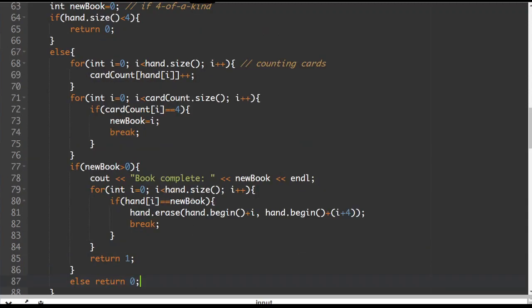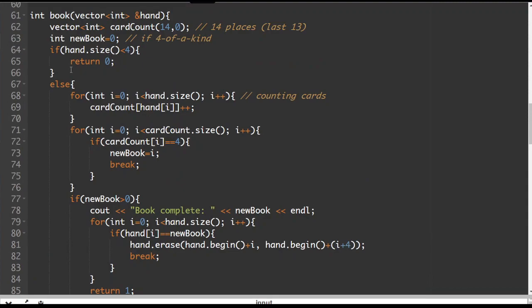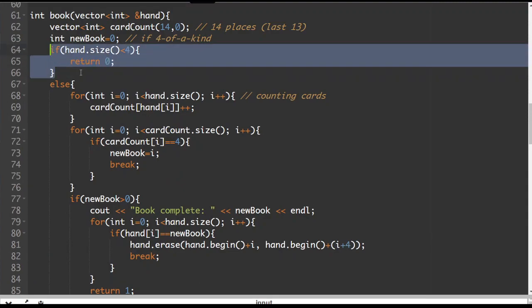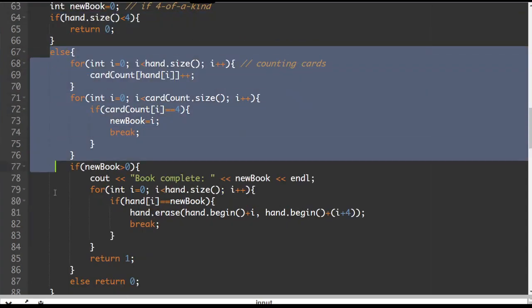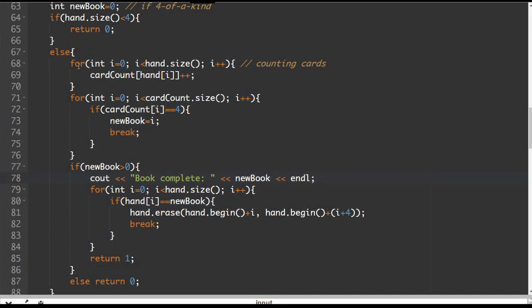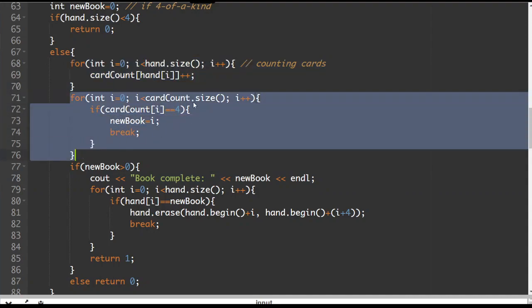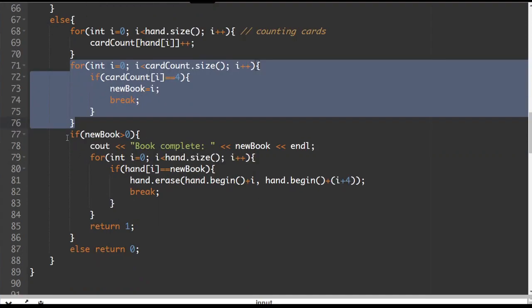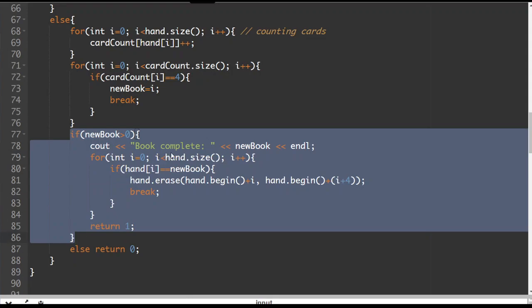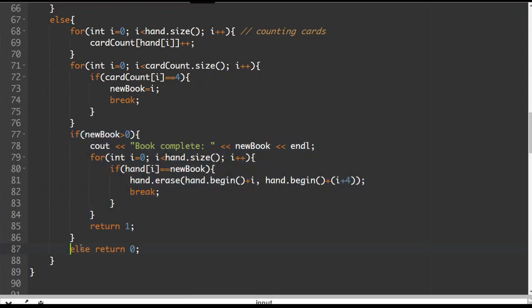So the logic of this is it checks to see, do we have enough cards to bother doing this step? If not, return a 0. No possibility of a book. Otherwise, let's check to see if there was a new book. We do that by counting how many of every card. If one of them ended up being a 4, then we found a new book. If that is the case, we remove them and return 1 point. If that is not the case, we did not find anything with a value of 4, then we return 0 because there were no points removed.